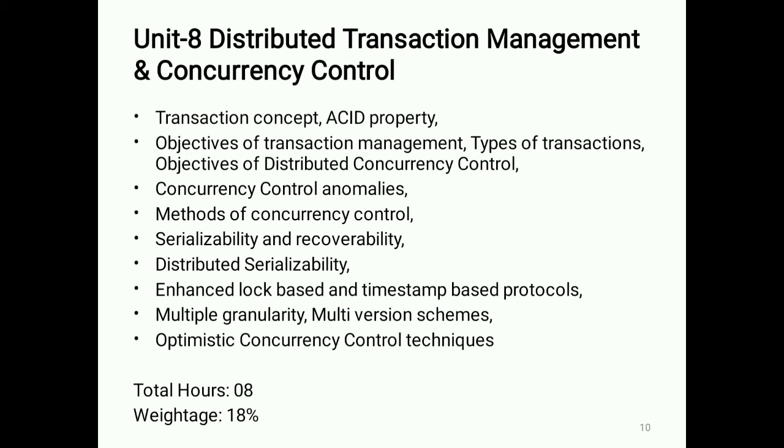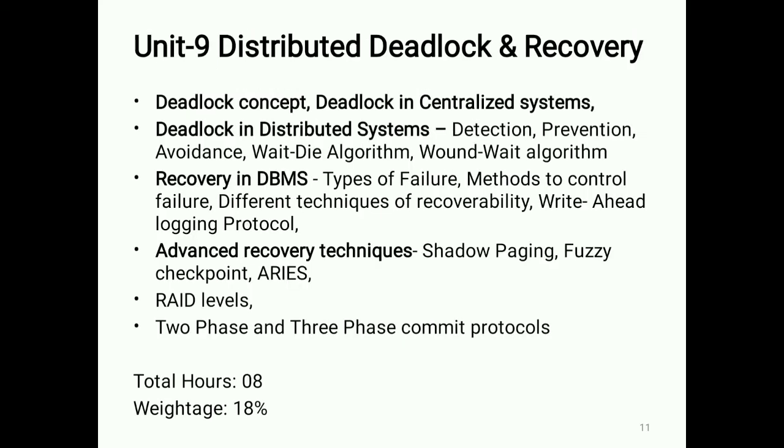The total hours of this unit is 8 and the weightage is 18% from the examination point of view. So in this unit we will discuss distributed transaction management and concurrency control, in which different concepts of transaction, distributed transaction management, types of transaction, serializability, recoverability and some locking concepts will be covered. And the last unit is unit number 9, distributed deadlock and recovery.